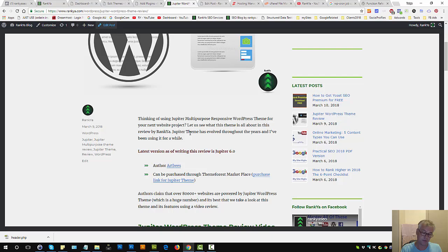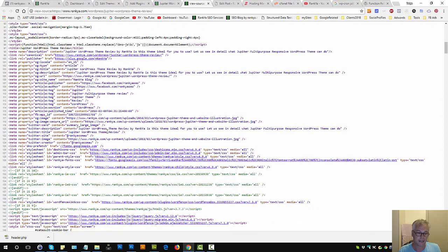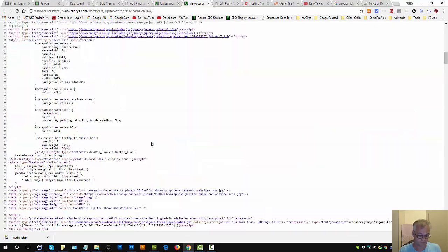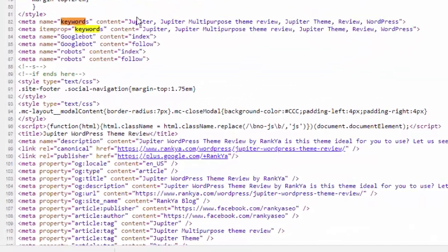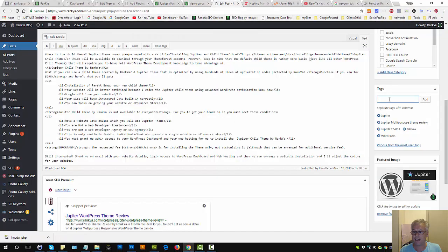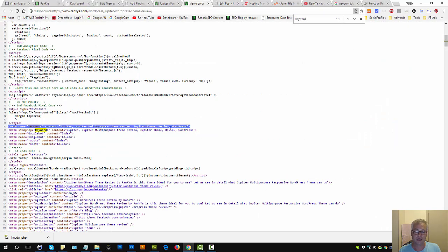How it does this, if we look at the source code, we can see that this code went ahead and inserted the tags automatically. That means if I update it here to add a meta keyword and update the post, the source code, as in that PHP code, will reflect that change, as we can see.